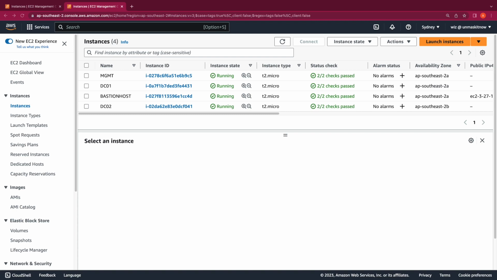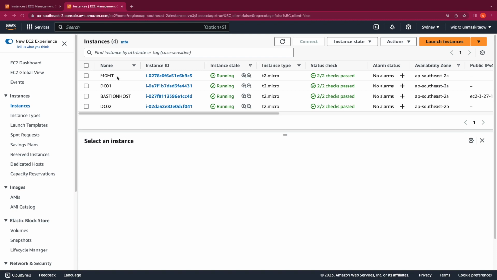Most of the commands in this video too will be run using PowerShell ISE, but I will leave a GitHub link to these commands in the description below. You can also use the UI instead of the PowerShell commands if you are more comfortable with that approach. I will explain the purpose of each command run as we go.